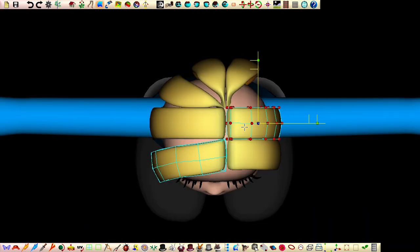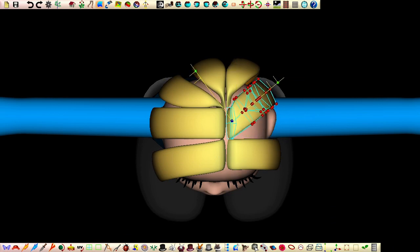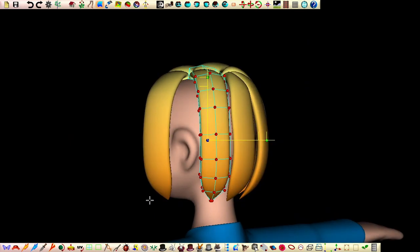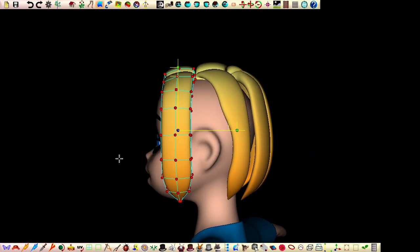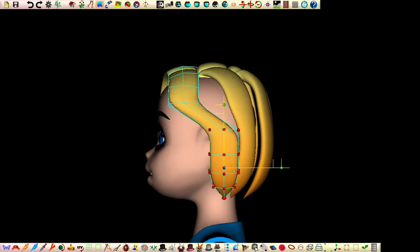Now let's style the first and mid locks on this side to go around the ear. Rotate the mid lock back and drag it a little, and squash the last 5 rings. Squash these 2 rings behind the ear more. Drag the first lock's last 5 rings back and squash them to fit around the ear like so.